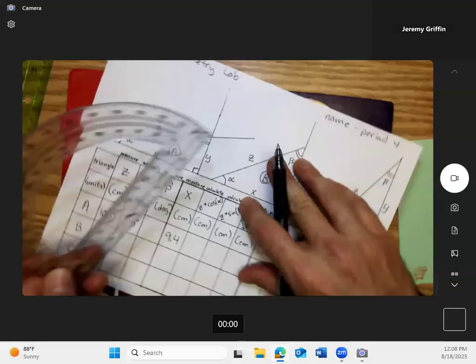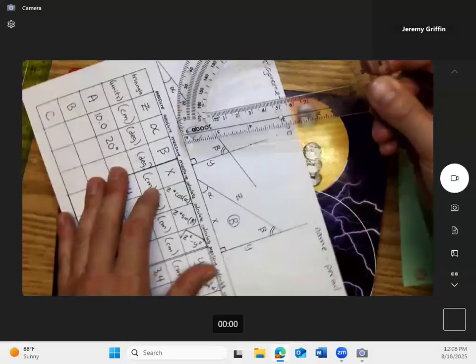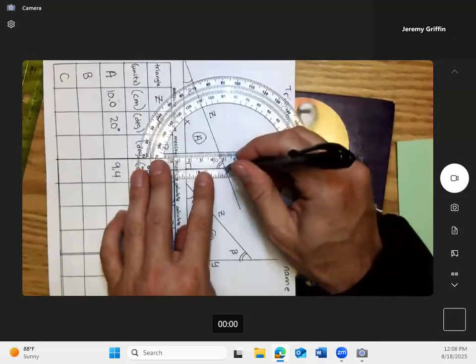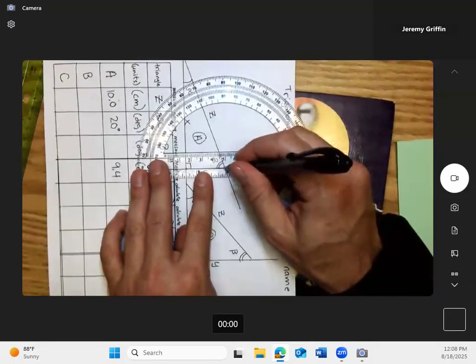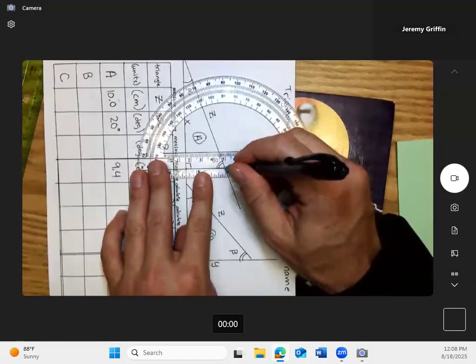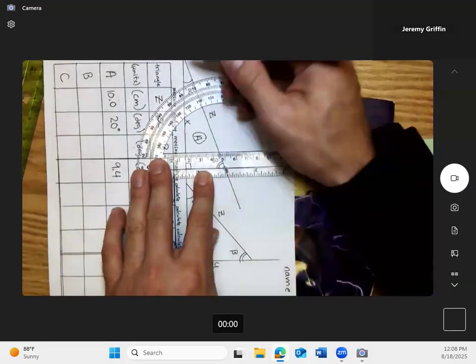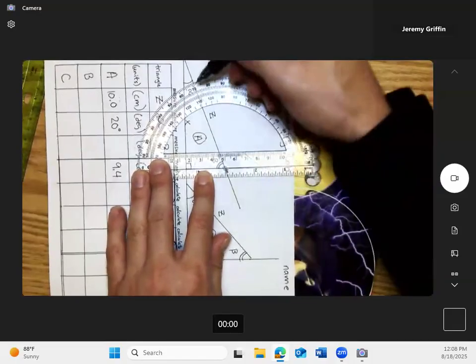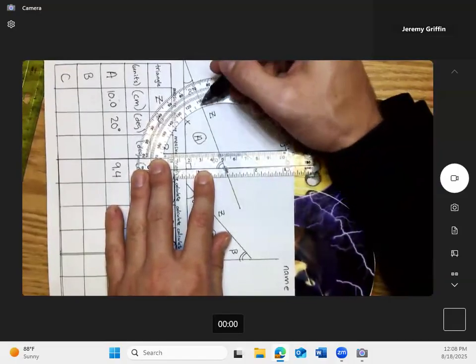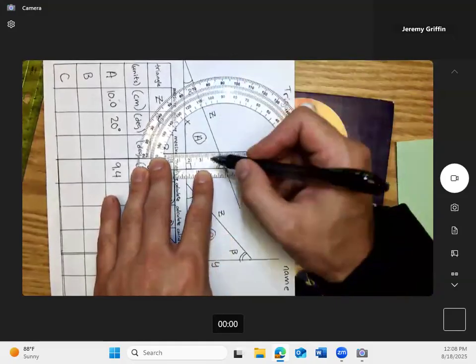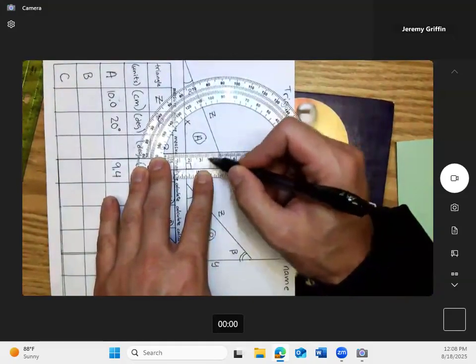How about beta? You guys ready to measure beta? So turn your paper, park this node right on this corner, zero out one leg. Now I'm going to purposely fudge this a little bit, but you guys will see why. See, this sweeps through. On mine, the inside says 109, the outside says 71. So what is it? Is this 109 or 71?